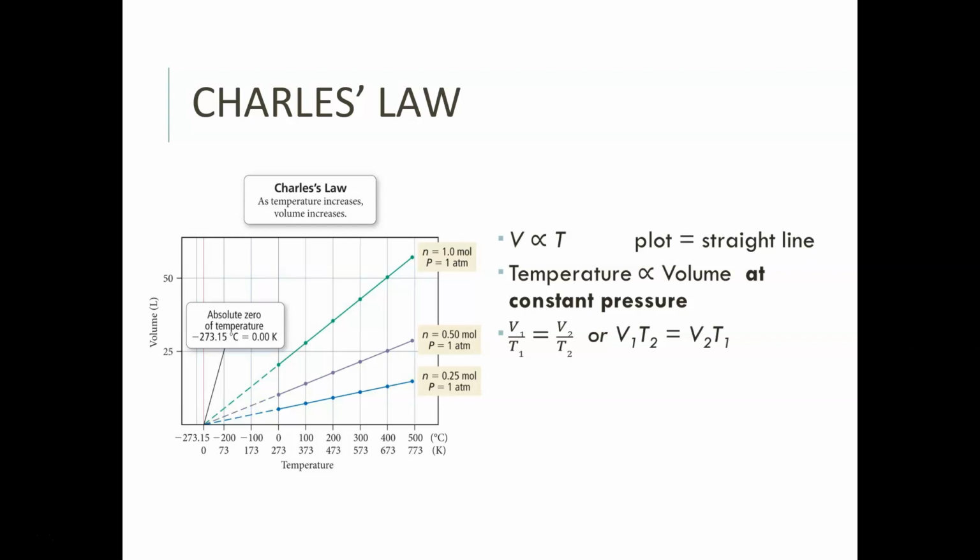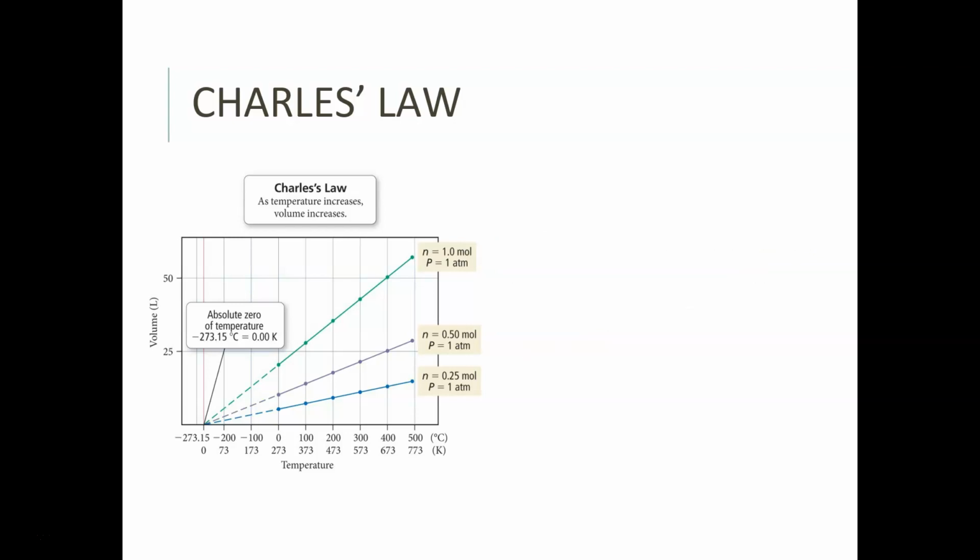So we know that V1 over T1 is equal to V2 over T2. Now they give you this other one, V1 T2 is equal to V2 T1. I think that's confusing. I like to keep them all the same. V1 over T1 is equal to V2 over T2. And as long as I understand what the relationship is, I can really understand that. If it's direct, they're going to be divided by each other. If it's indirect, they're going to be multiplied by each other. So just make sure that you're thinking about that.